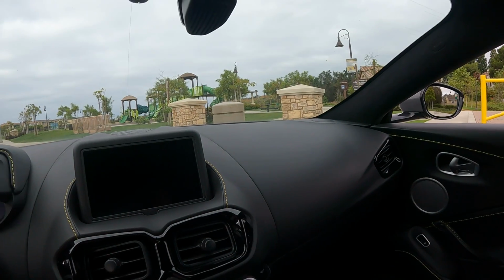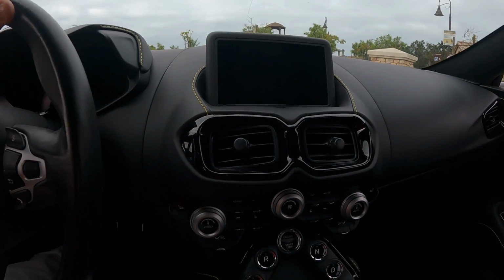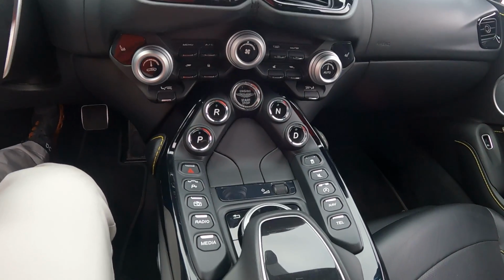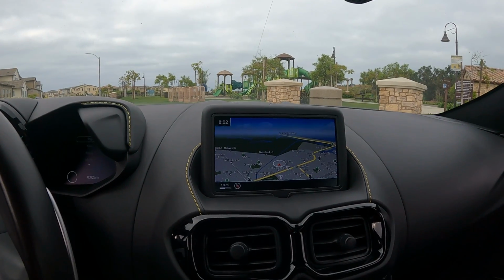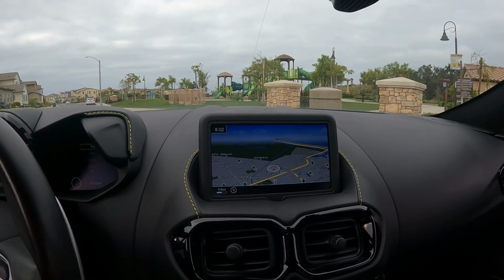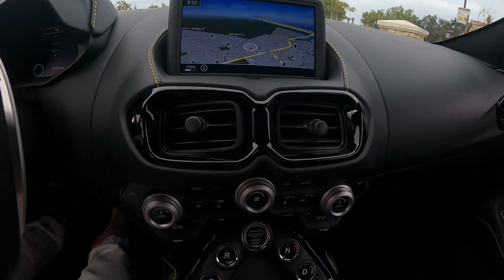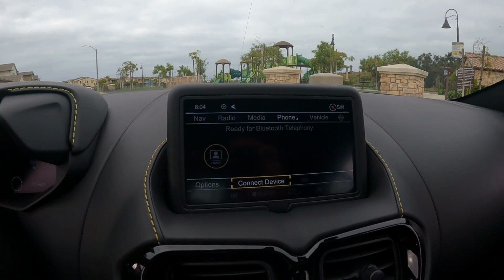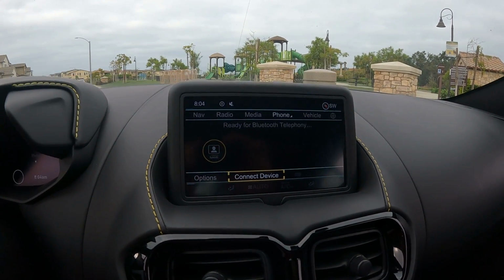And moving on to the interior itself, it's nicely designed. It's got the elements of luxury but definitely more sport focus, and a lot of the theme of this car actually comes from Mercedes. Besides using the engine and transmission from Mercedes-Benz, this car also uses the older infotainment system from Mercedes-Benz called the Command system that has been replaced by MBUX. Aston Martin got a good engine and transmission from Mercedes-Benz, but unfortunately they didn't get the best infotainment system.